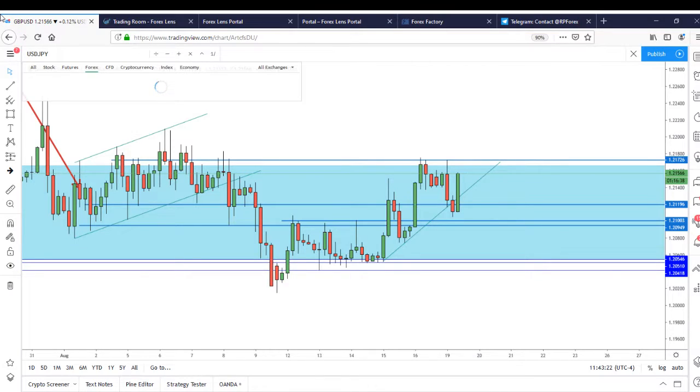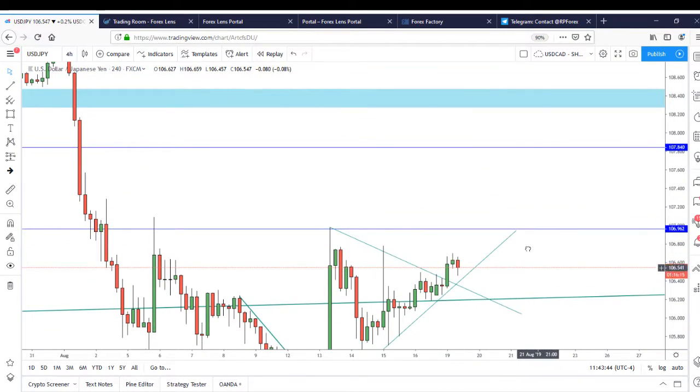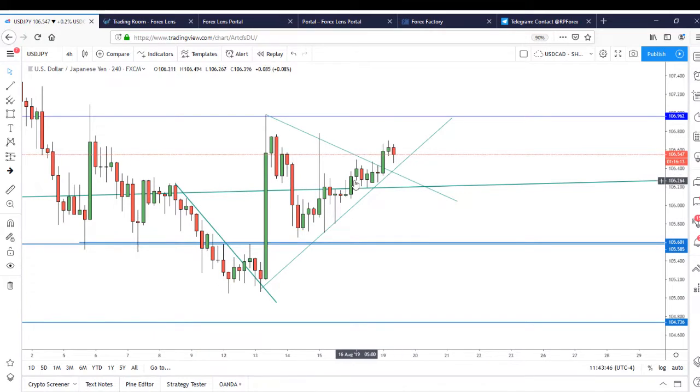Moving on to USD yen, another pair where the price action is kind of consolidated. And what I mean by that is, since the start of August, we've been in this kind of trading range. And if you're into trading ranges like I am, then you see a lot of opportunities. You see an opportunity to sell here. I'm going to have another opportunity maybe to sell up here. And what's nice about this is it's making some nice, consistent and clear higher highs and higher lows. So we're able to draw this trend line right here.